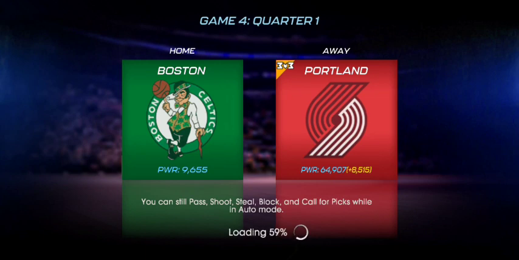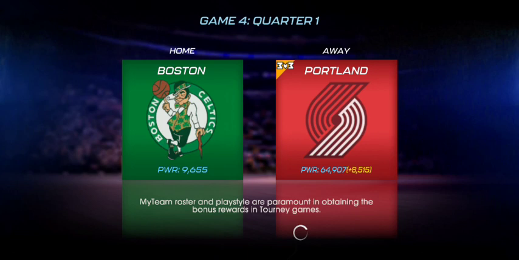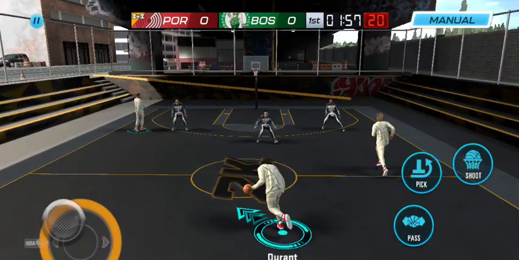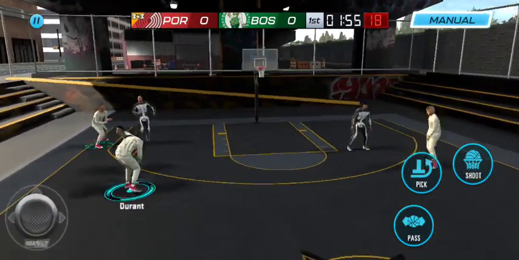So imagine that picture I showed you. I only reposition my hands like that when I know I'm going to alley-oop. Otherwise, I just do the normal position with your two thumbs. And then, yeah, so I guess I start with the ball. So switch to manual. Let's see who I've got. Durant. Durant should be a good alley-ooper.